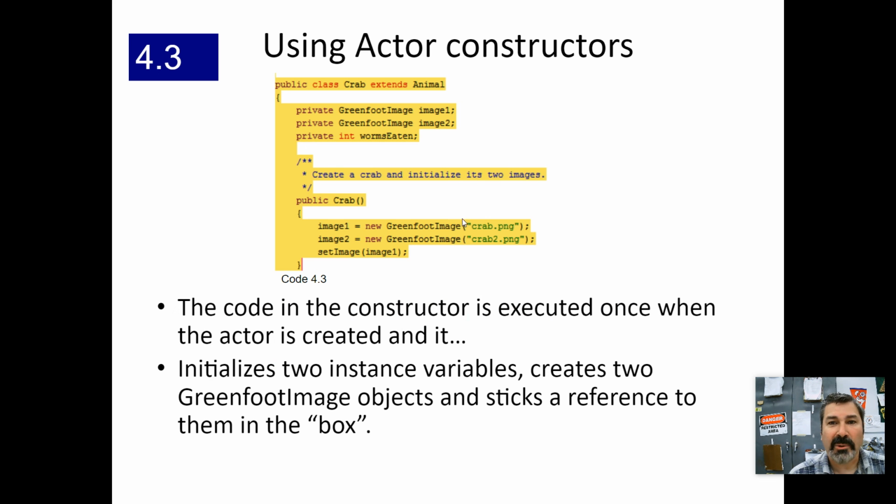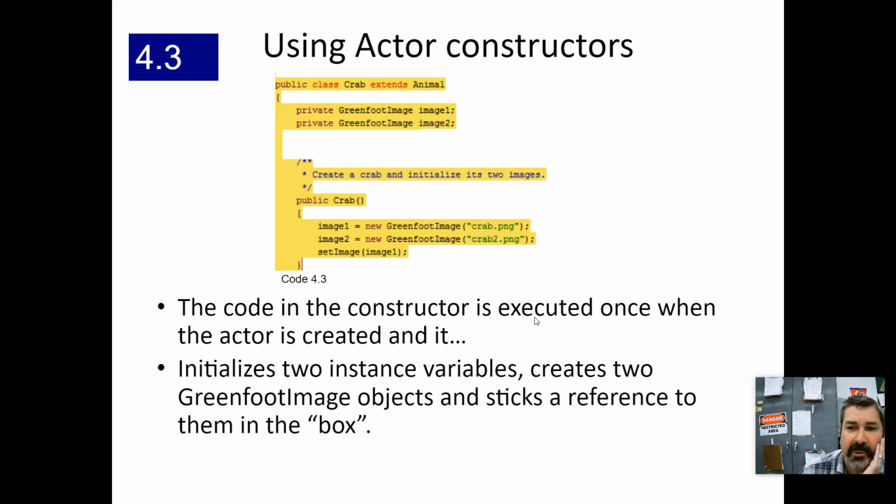So what we're going to do is, here's the code, but check this out. Don't type this code in yet, but check this out. This stuff already exists, right? Don't put this in there. Okay, so here's the code that we're eventually going to write. Now notice, right here we said public crab, and then that's where we put the code. So we're not typing the code yet, but we're going to create a constructor and then put the code in there.